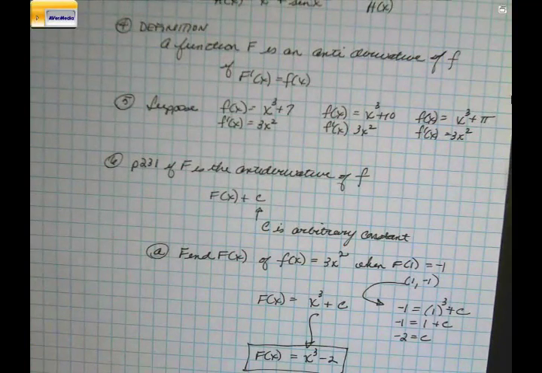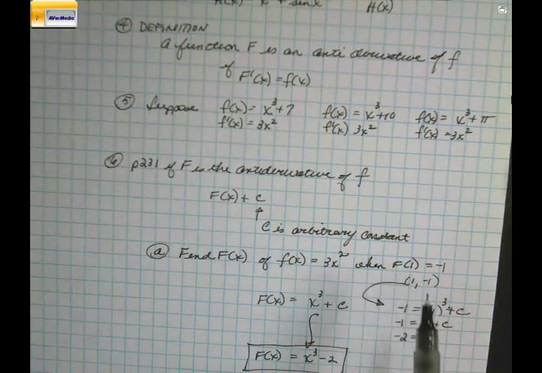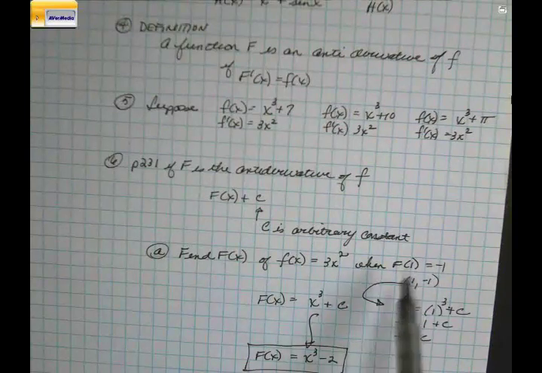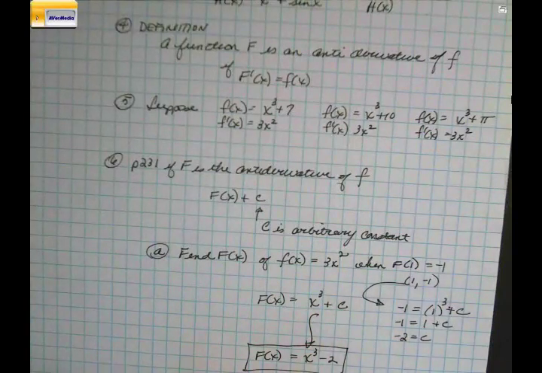So always remember, anytime they give you this extra information, they're giving it to you because they're giving you the method to come up with the value of the constant. If they don't give you the extra information, then it's just x cubed plus c. But often they will tag a little more information on here in order to make it so that you can get the true value of the function.